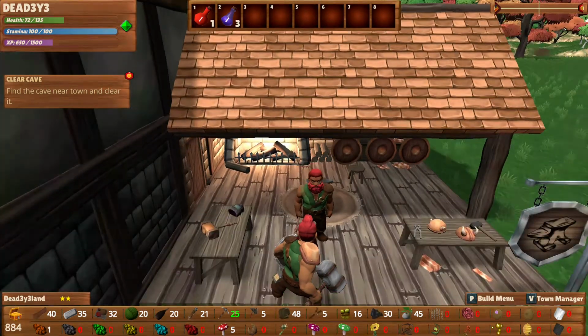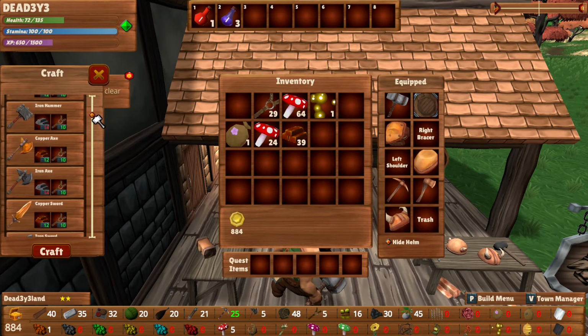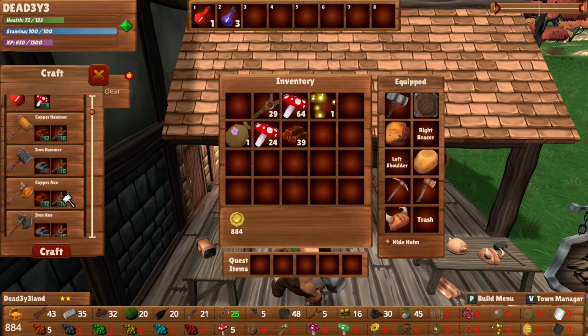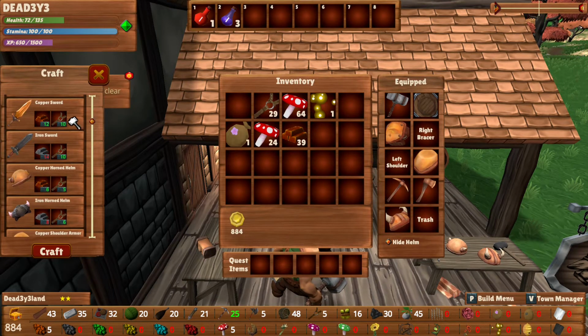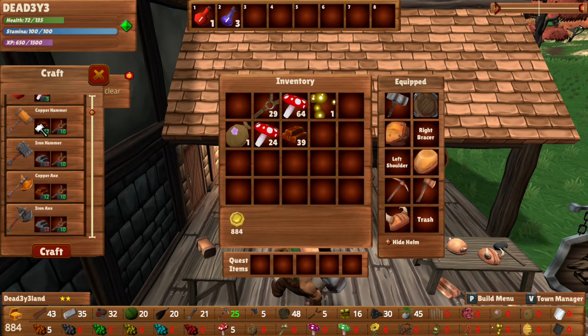So now we've got all this copper, so maybe we can craft some more gear, make ourselves a little bit tougher. Oh, or a hammer, an axe. The hammer, I think, is my main attacking weapon. The axe is for chopping down. Oh, I can make a sword. Okay, that might be better. 12 copper. So something I would wonder here.